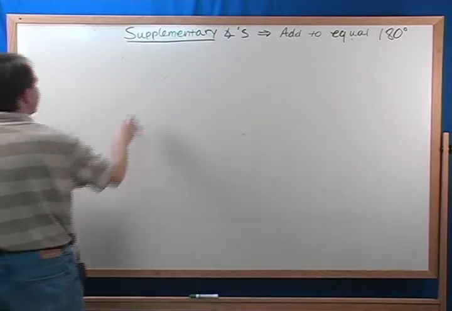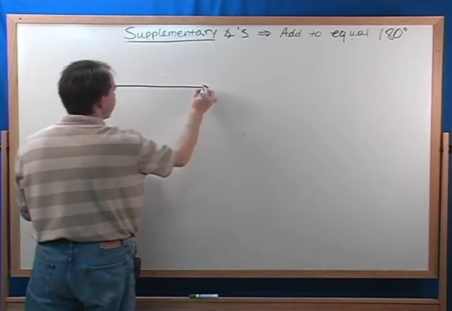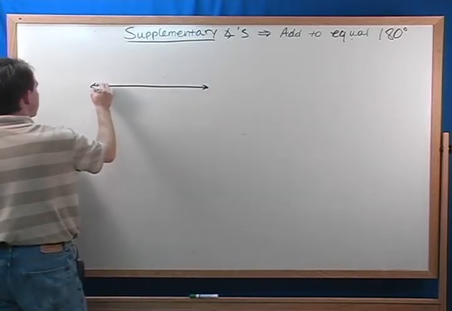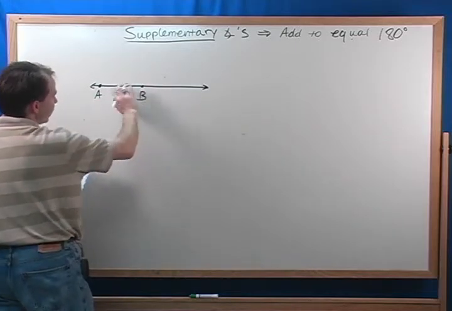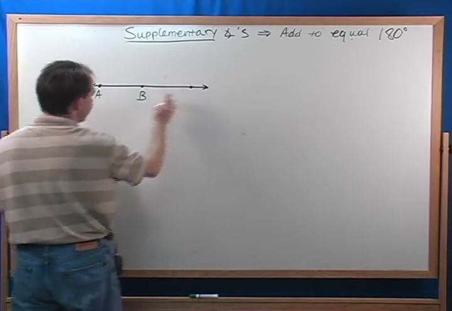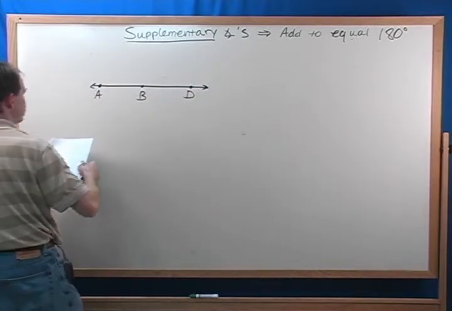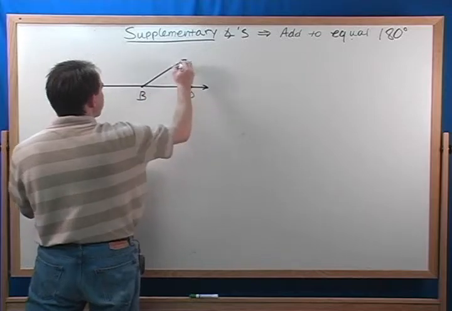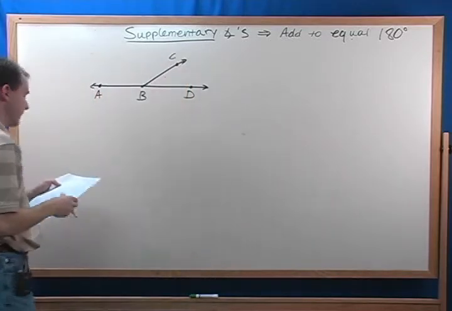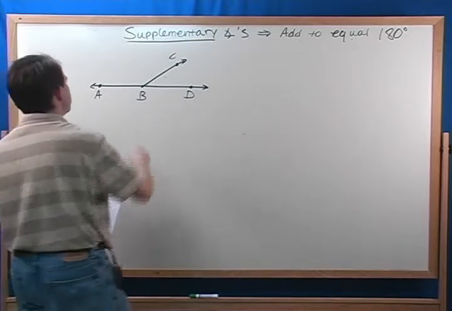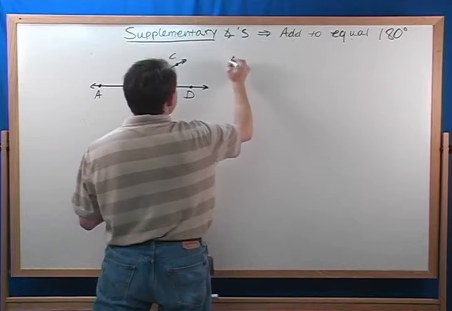Okay? So how would you draw this as a picture? Well, here's a straight angle here. We're going to call it angle A, vertex at B, although vertex in this case is really not as important because it's flattened out. So this is straight angle ABD, and we're going to draw a ray off like this just to kind of split it up, and this will be point C. So clearly we have angle ABC and angle CBD.